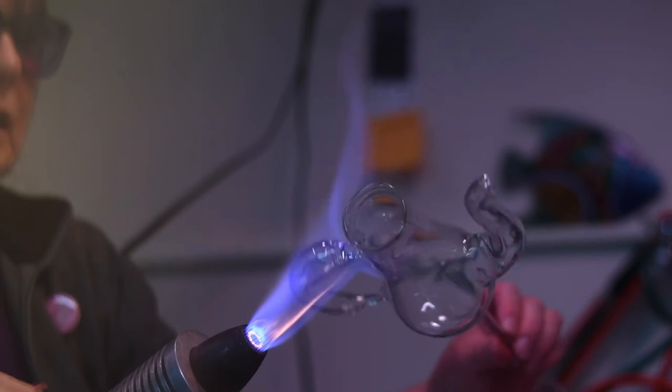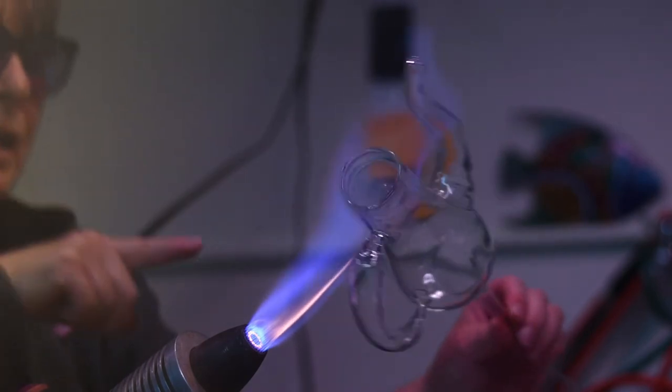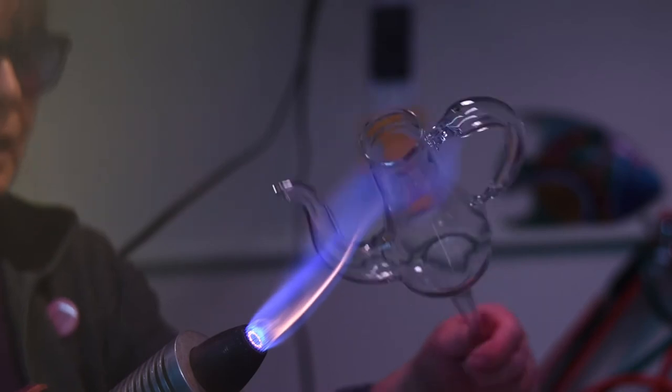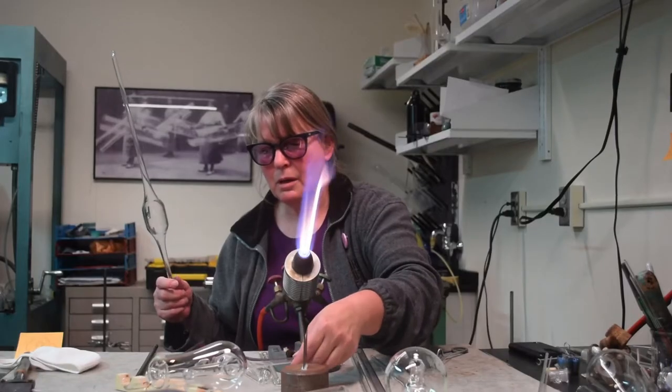Okay, so we're going to let that cool. We're going to come over here later and hold on to that and take off the bottom. So while that's cooling, we'll do a top. Again, if you are more comfortable putting that into a hot kiln and letting it sit for a while, you can do that.